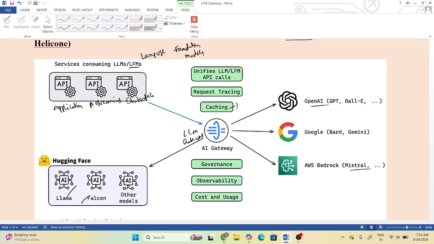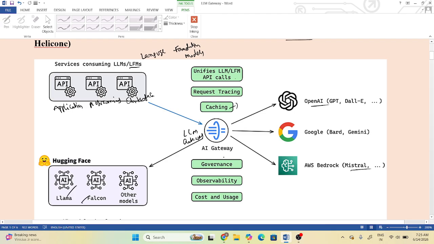Suppose whenever you ask a same or similar question, you hit the request to get the information via LLM, it will not call the LLM directly. The similar information stored will be captured from the cache and then given as the response to the end user. This is caching.